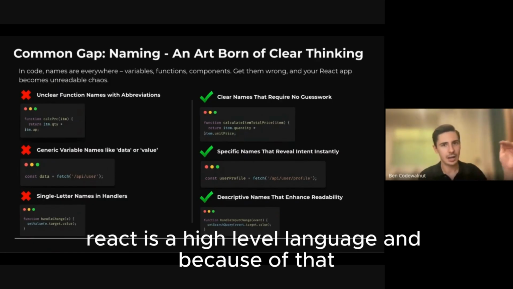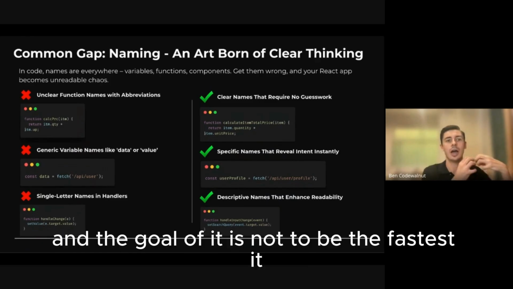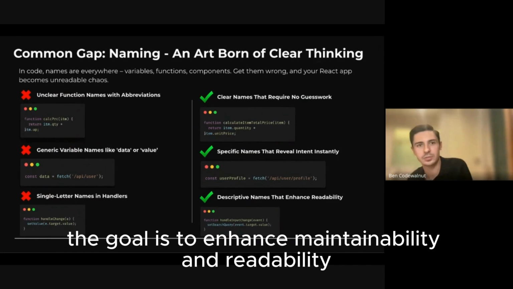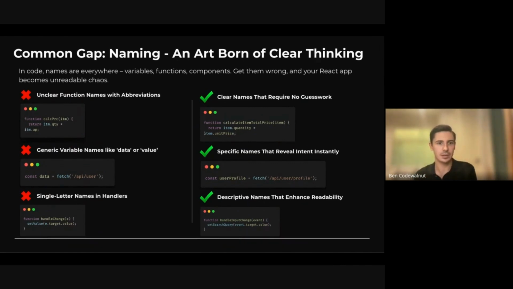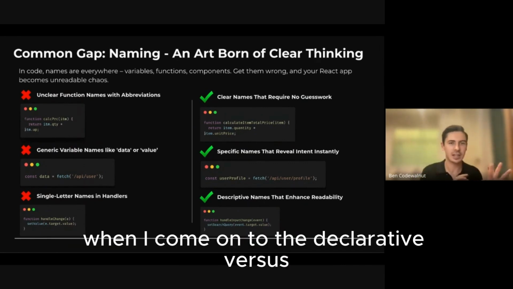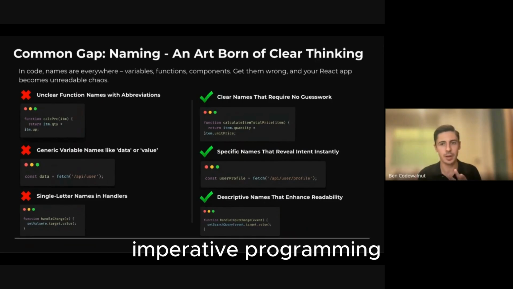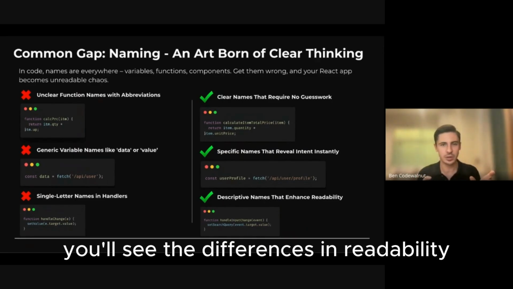React is a high level language, and because of that, it has a lot of syntactic sugar, and the goal of it is not to be the fastest. The goal is to enhance maintainability and readability, which is why when I come on to declarative versus imperative programming, you'll see the differences in readability.